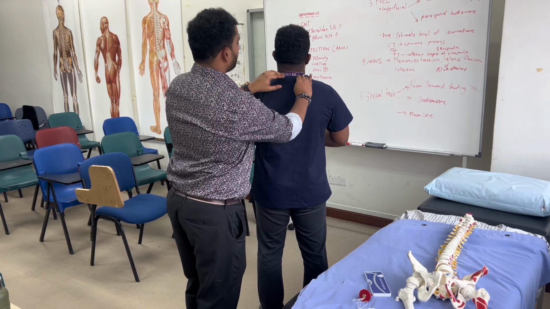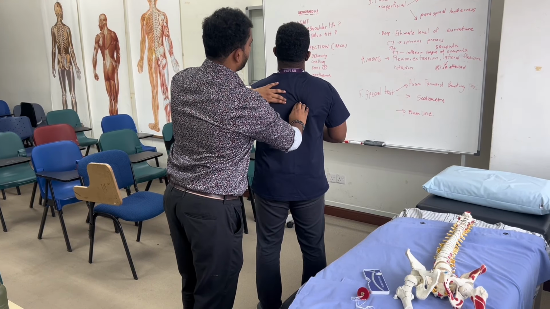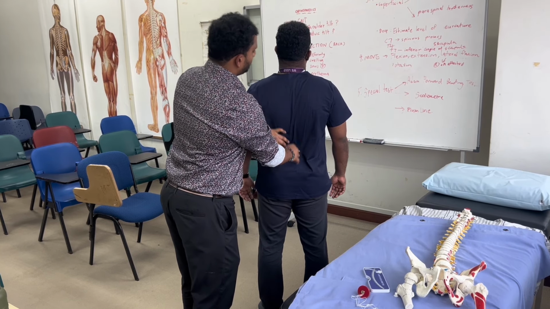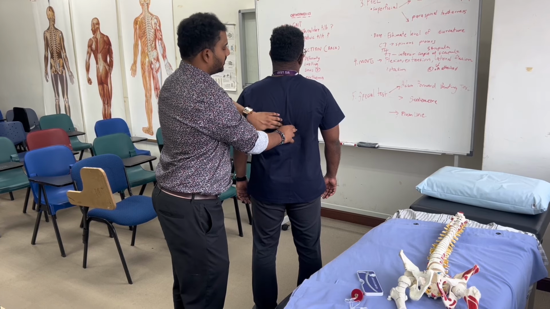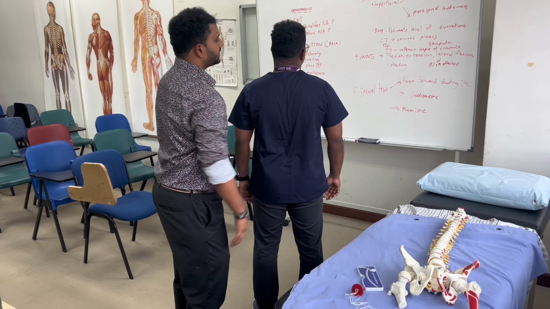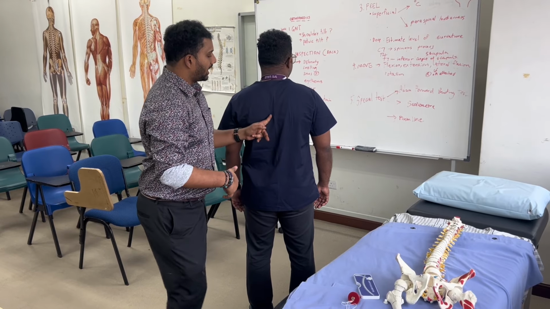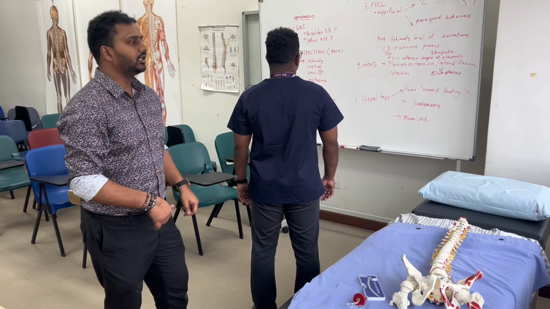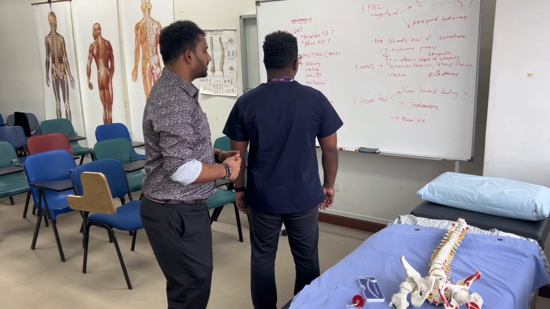So this is the central spine. Use your fingers to palpate the paraspinal muscles. Look for any tenderness, because the back pain could be due to muscle spasm. So paraspinal tenderness. Then when you go to the bony landmark, you want to estimate the level of curvature. So wherever you see the curvature of the spine, you want to know at what level the convexity actually starts.